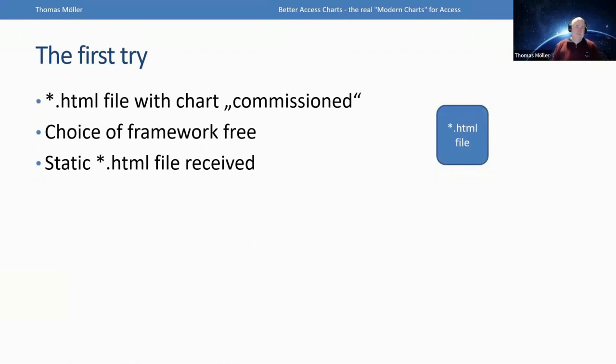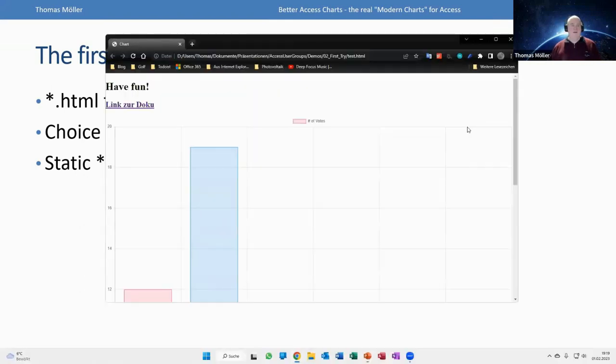I have a son. He is 25 now, and he is studying and he is building a web shop. So I thought that's the best guy who can help me. So I asked him to deliver me an HTML file with a chart in it. He asked me what framework he should use, and I told him, you know better than me which framework is best.